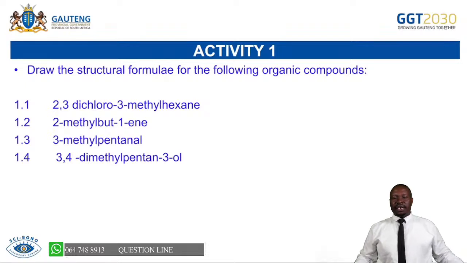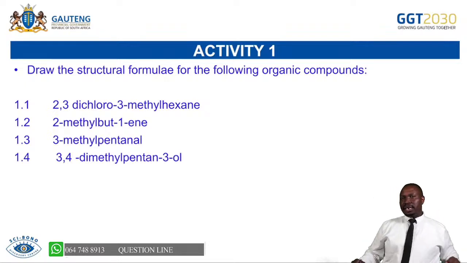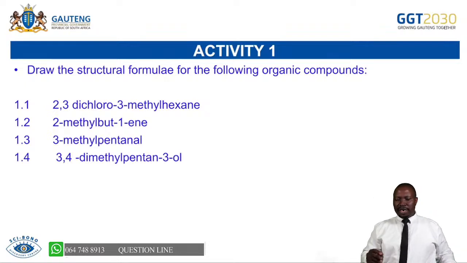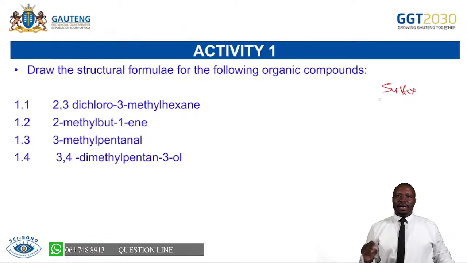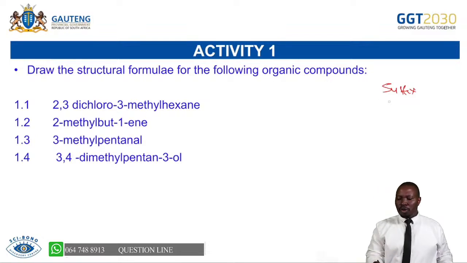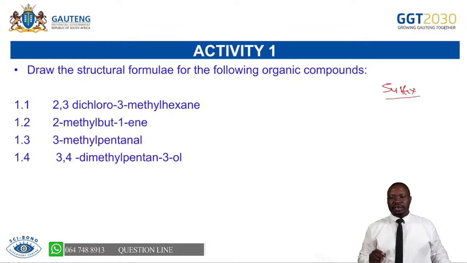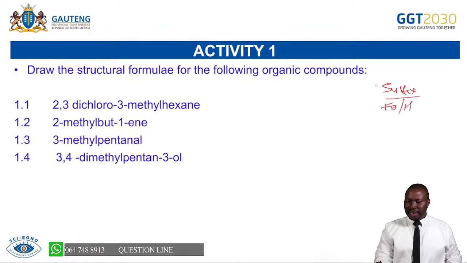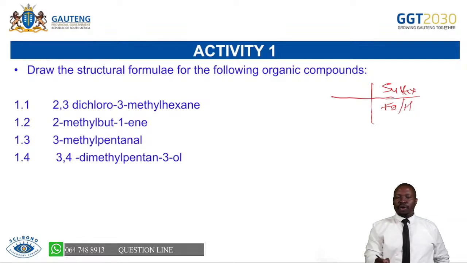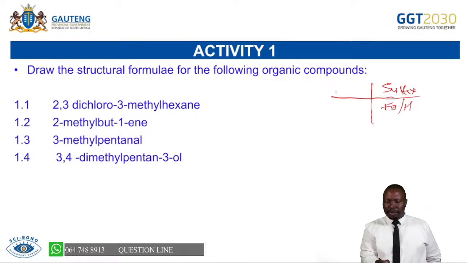Now, the main thing, remember we said the name has 3 parts that we focus on. We focus on the suffix, which is how the name ends, and this comes from the functional group. Remember, functional groups tell us about the homologous series. So this is the suffix. We'll look at the functional group, which will tell us which homologous series the compound belongs to. And then number 2, the second part, which is the root or the parent, the longest carbon chain. We're going to look for the longest carbon chain.